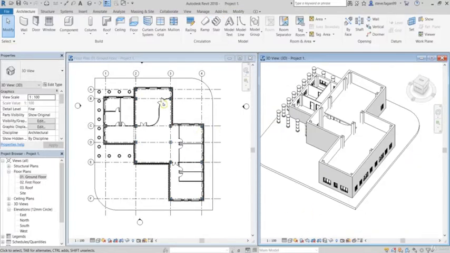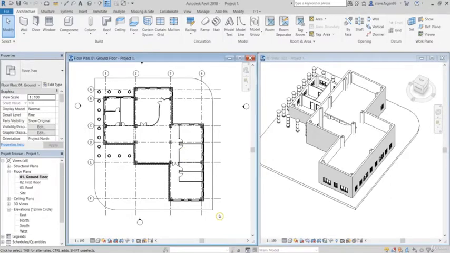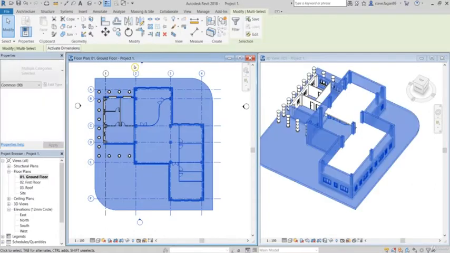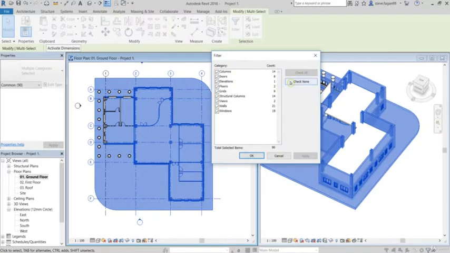As I said earlier, the first floor plan layout is a copy of the ground floor plan layout. Again, we're going to use our selection filter, so click and hold, drag the cursor over the building. Try not to get the left hand side again, but if you do, we can deselect it and let go. Next, we'll go to our filter and we'll check none, so everything's turned off.